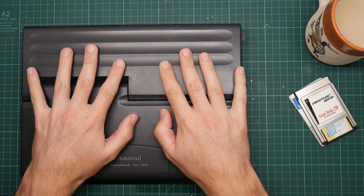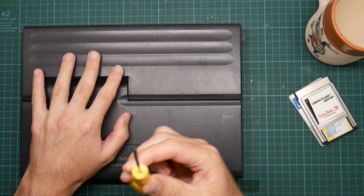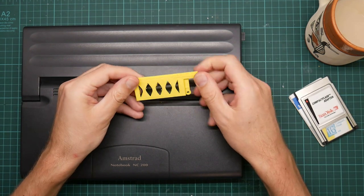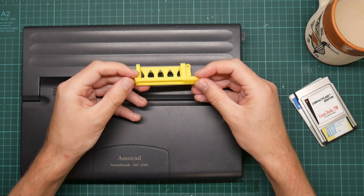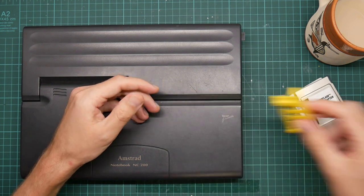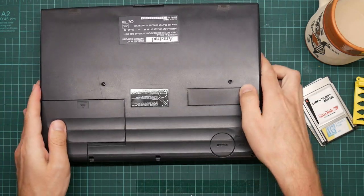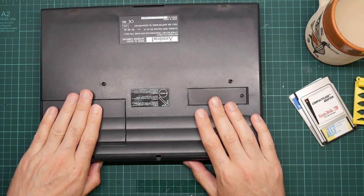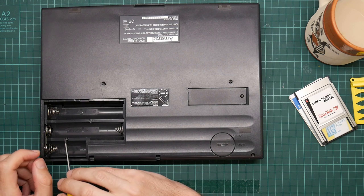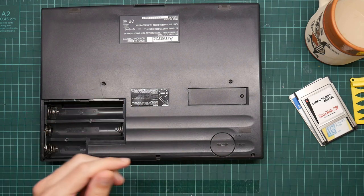So what I'm going to do today is just demonstrate how to do this. What you will need is a small screwdriver and one of these — a rather dubiously 3D printed replacement guide for the front of the card slot. I'm going to demonstrate how to install this because it's not entirely obvious. The first thing you do is dismantle the machine. To do that, you need to undo four screws, one of which is in the battery compartment here. So I shall remove these four.